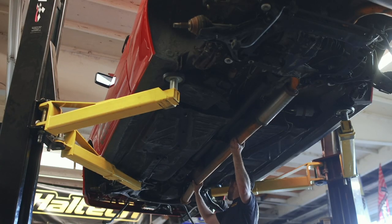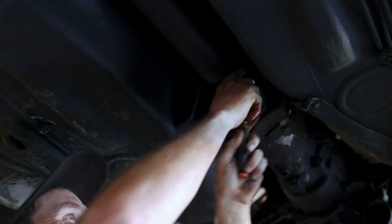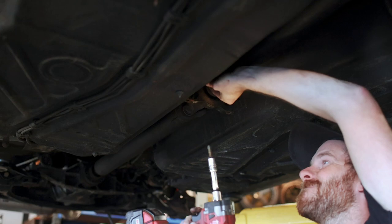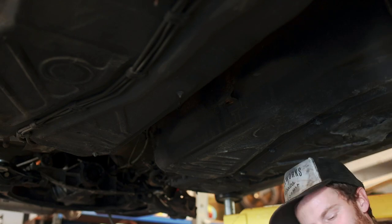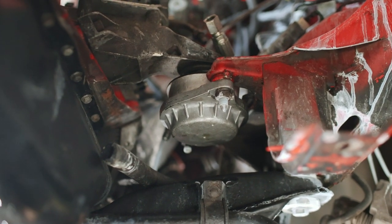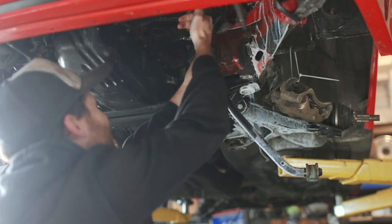With the car up in the air, we can focus on the work underneath it that needs to be complete in order to get the engine out. So I dropped the exhaust and then turned my attention to the driveshaft. Because this car has been disassembled at least once in its life, none of the hardware was seized and everything came out pretty easily, although I did come close to absolutely crushing my fingers in the U-joint. To further support my conclusion that the engine has to come out of the bottom of the car, it's obvious from this angle that the engine mounts are actually suspended from the top — completely atypical from anything else I've ever seen — but honestly, I kind of dig it.